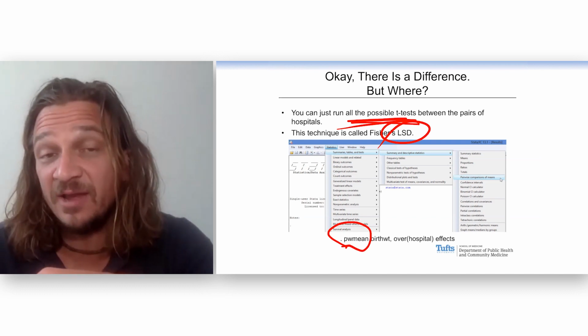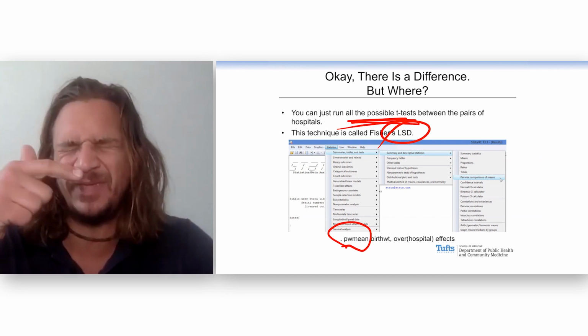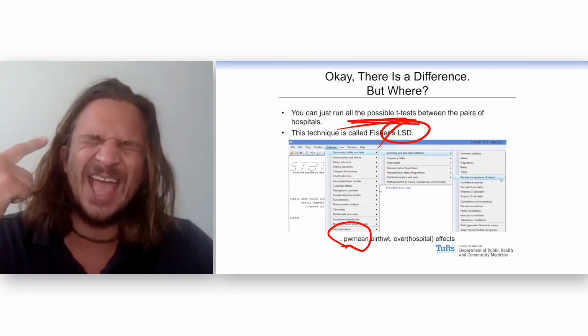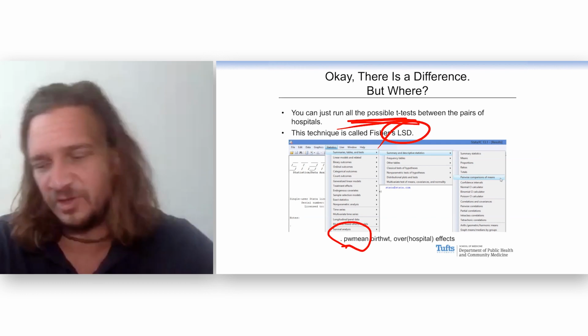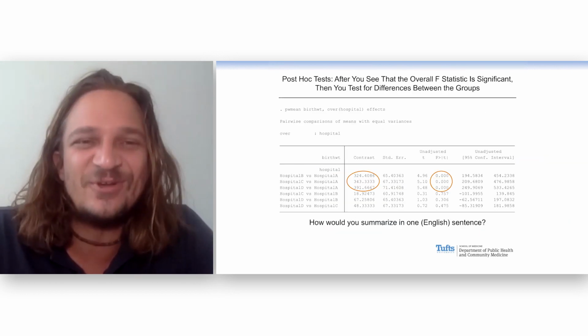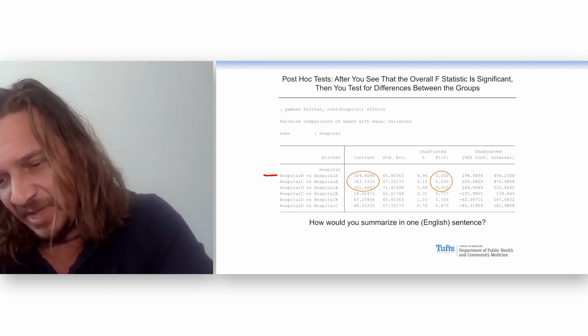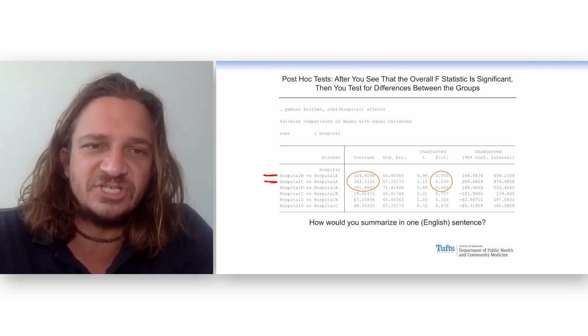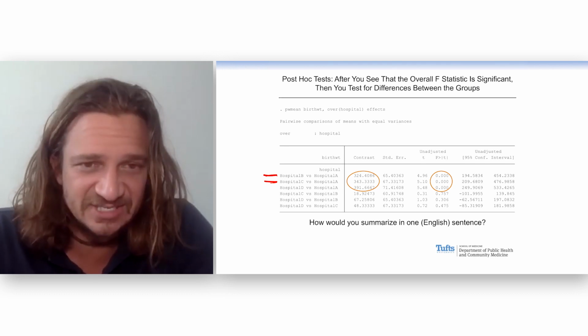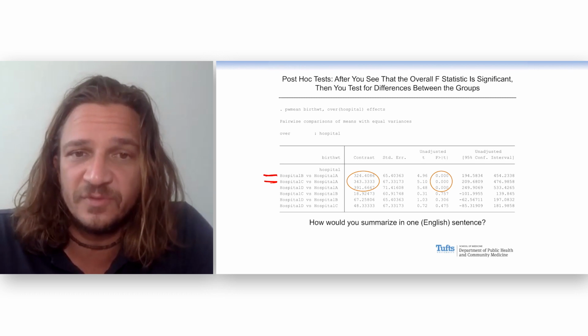Pairwise, right? You run all possible t-tests. Well, how many are there? There's A against B, A against C, A against D, and so on, all those possible pairwise ones. And Stata will do that for us. So this is the table. This is what I just said: A against B, A against C, and so on. So here are the 6 t-tests that are possible when you have 4 groups.